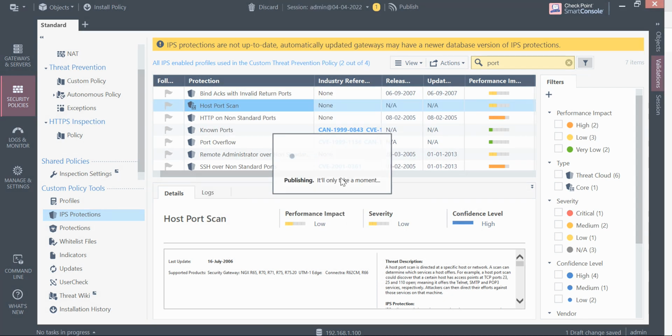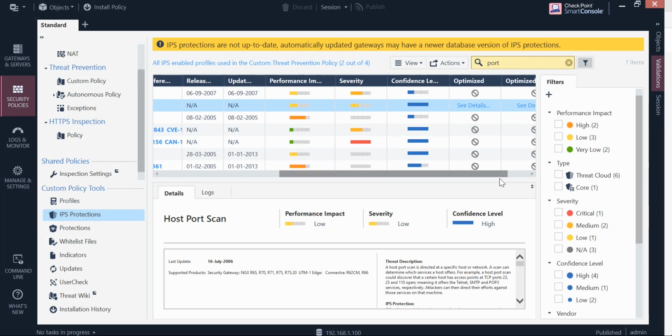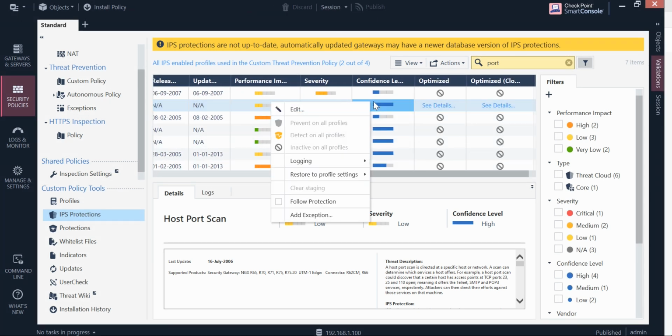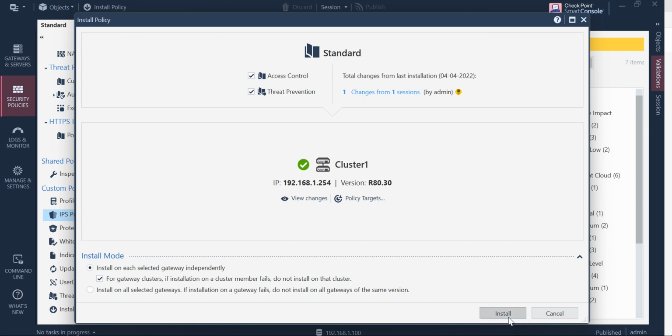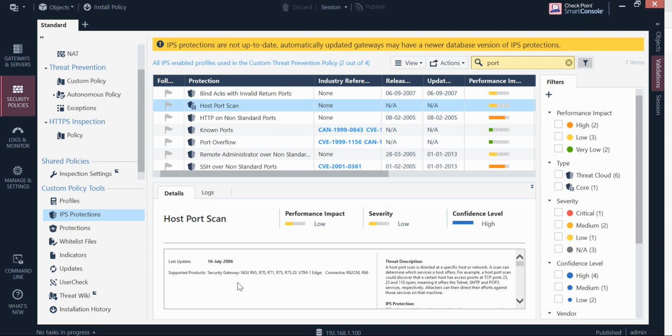But before that, let me see if we can check whether we can impose this. As of now, no. So I think we need to install the policy first. Whatever changes we are doing, for them to come into effect you have to install the policy, and most probably you also need to install the database because this is all about the database.